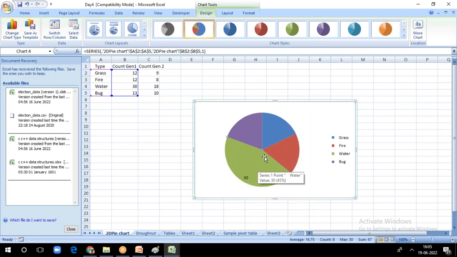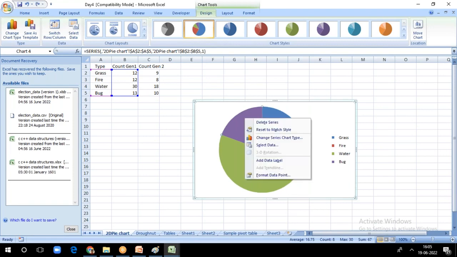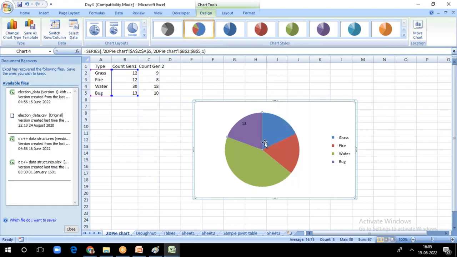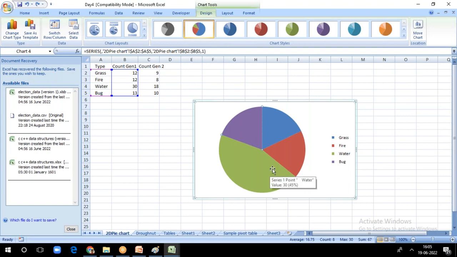You just click on it, and you can add the data label. Now after seeing this pie chart, you can easily tell me that the water has the maximum coverage in generation one, or the maximum proportion, with 45% coverage in the whole distribution.